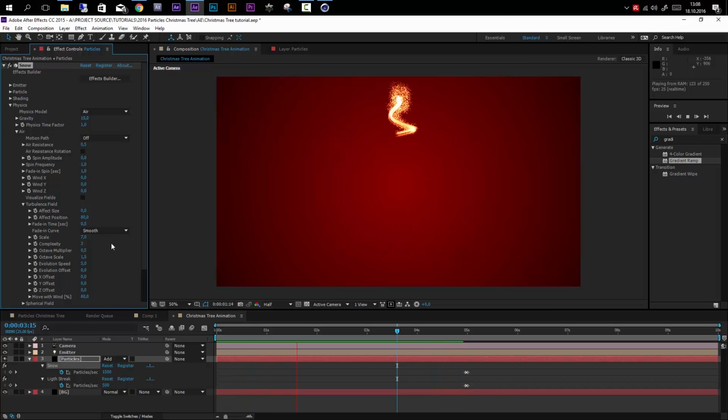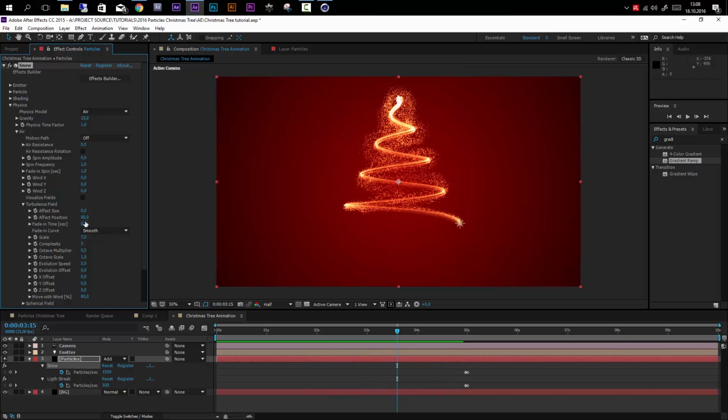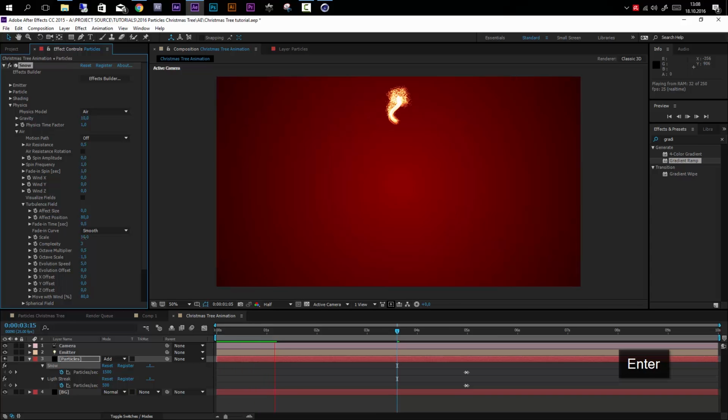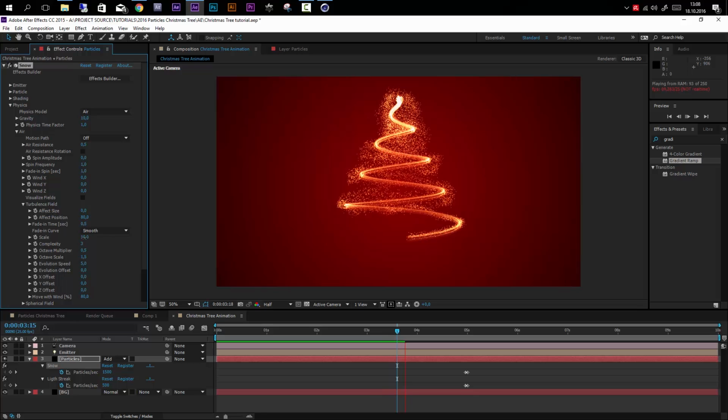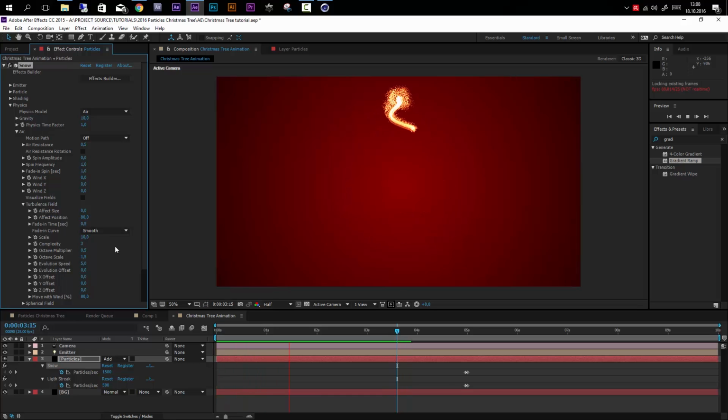Doesn't look too bad, but I think that I prefer a scale of 10 actually. Let's see. And I think that the effect on the position is a little bit too high. So let's set this back to 50.